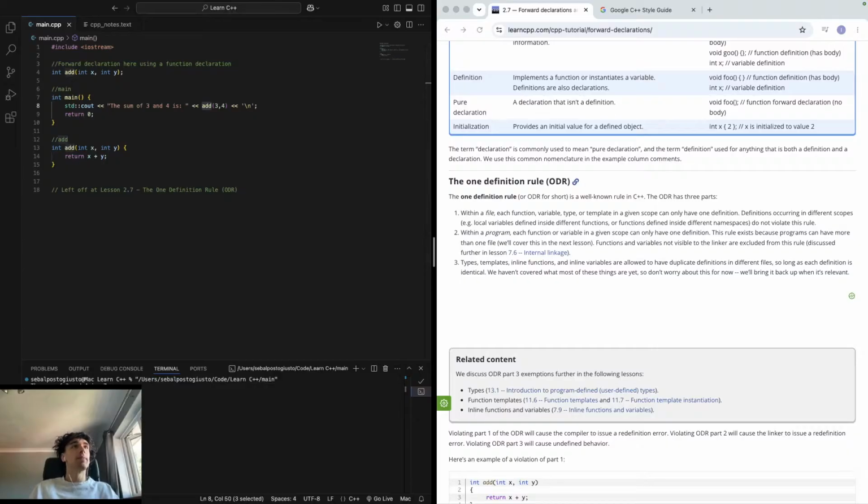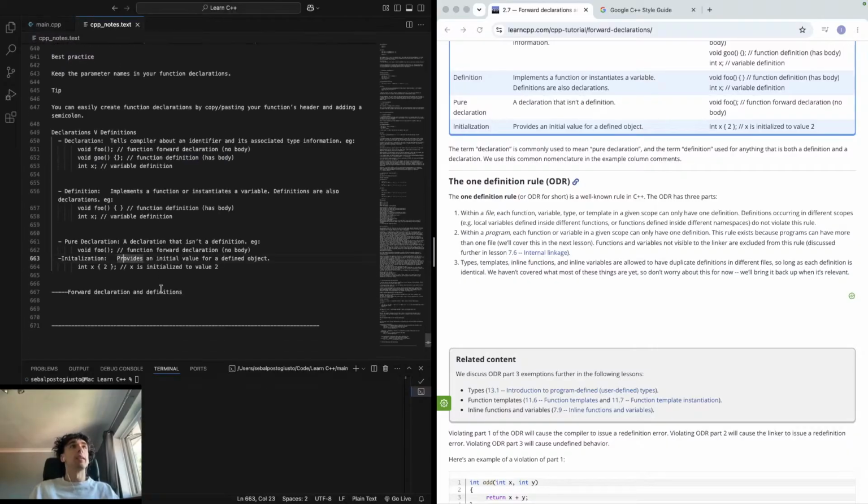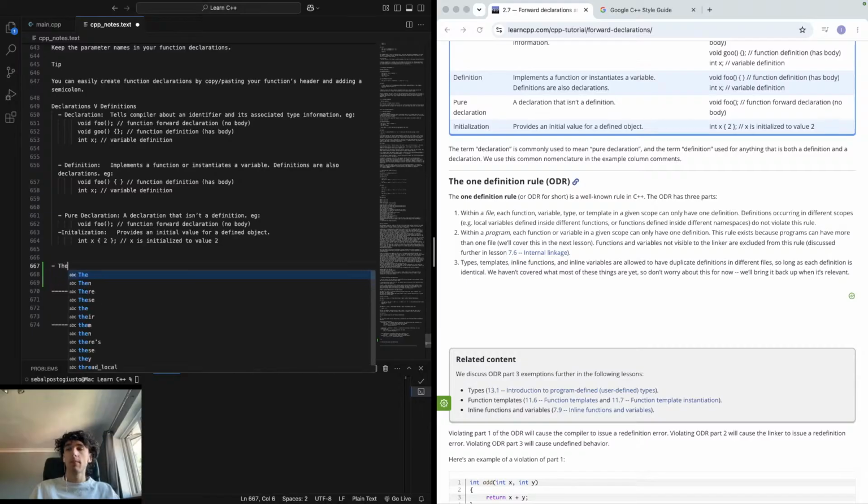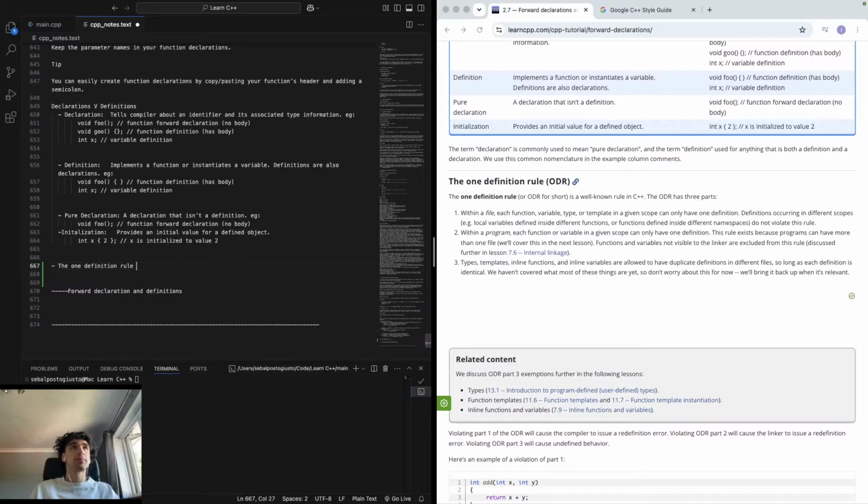Let me just clear my terminal. The one definition rule. So the one definition rule has 3 parts.